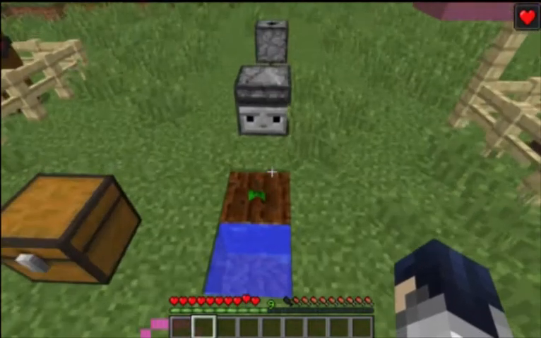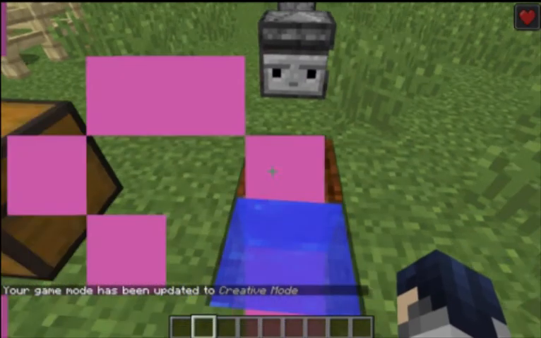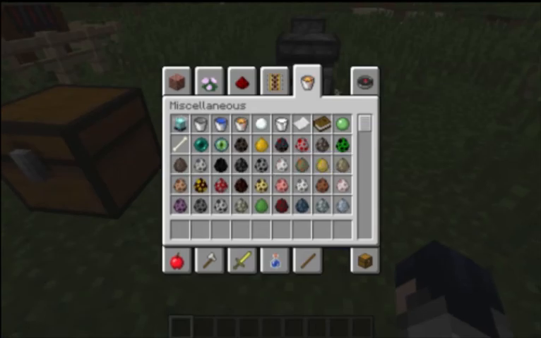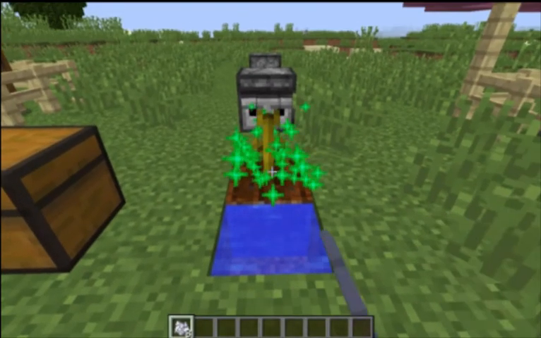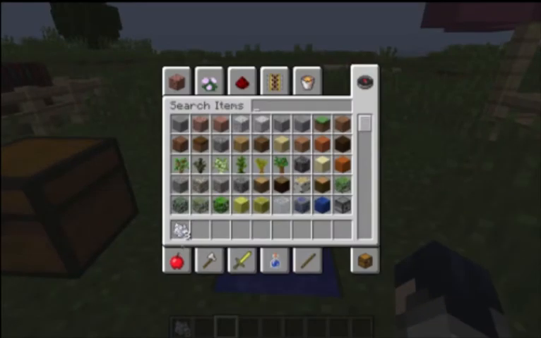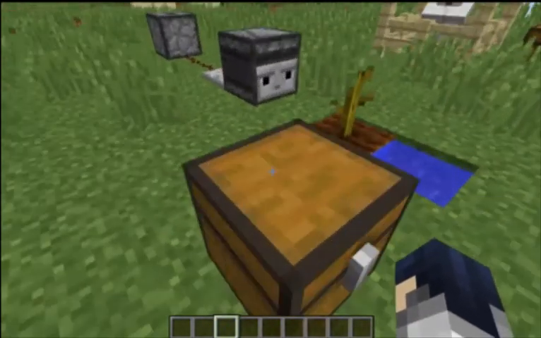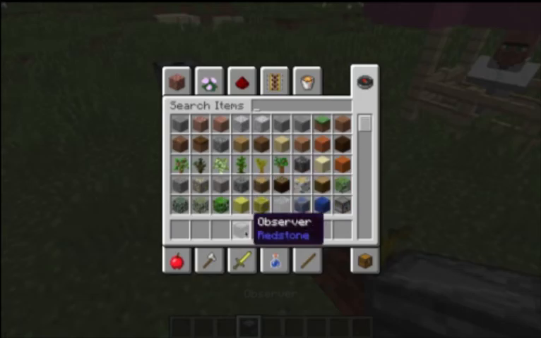On to the next. This one is really cool, I think. Now, I was too lazy to get, okay, we need milk. Let's take our milk break. Okay. So, for example, if you have a watermelon, and you always wonder when your watermelon will grow, this is very handy for that. This is called the, I don't know, the observer.